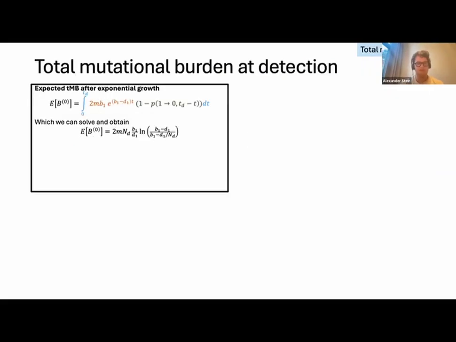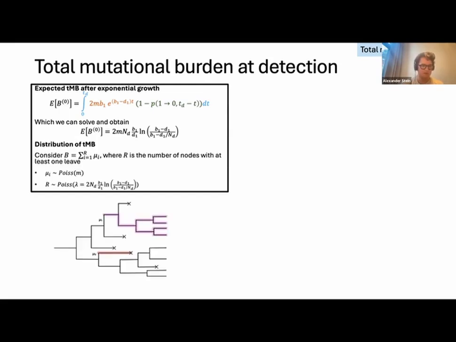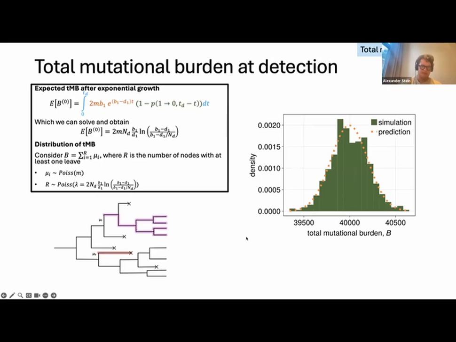So now coming to the total mutational burden, which could be derived directly from the site frequency spectrum by summing over it, but because the integrals are already quite complicated, sometimes it's easier to derive it with a similar approach. One can use some not so rigorous arguments to connect it to the tree and find that the total mutational burden B will be a random sum. Then we can argue that the number over which we sum will be Poisson distributed, and then we will have a compound Poisson process. It's not completely strict, in particular because of correlations, but in general, at least in certain limits, we will have quite a good fit to simulation data with this.